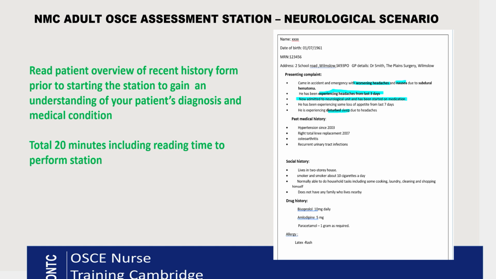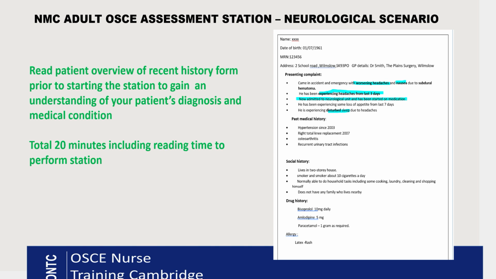This does not belong to any real person or reflect a scenario in the exam. It's just a simple scenario for a neurological patient which we can come across on the wards. If you look at NMC's exam scenario list, there is a neuro scenario for subdural hematoma. So I thought, yes, this scenario. The patient, as you can see, is coming with worsening headaches and nausea due to subdural hematoma.